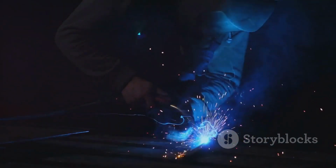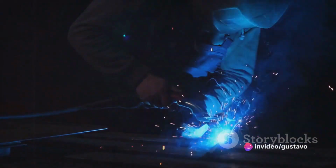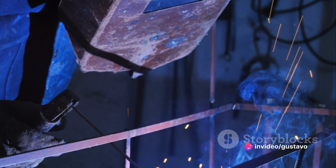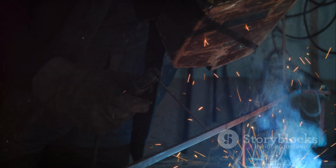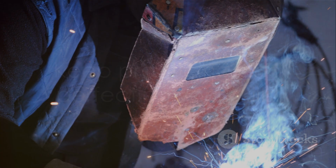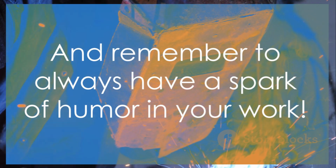It's commonly used when high productivity and a strong, clean weld are required. So whether you're a welder or a manufacturer, MIG welding is a valuable skill to perfect. Keep practicing and perfecting your skills, and remember to always have a spark of humor in your work.